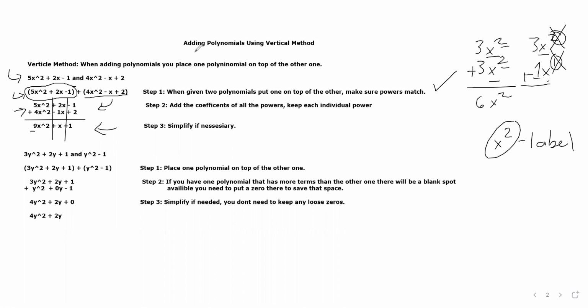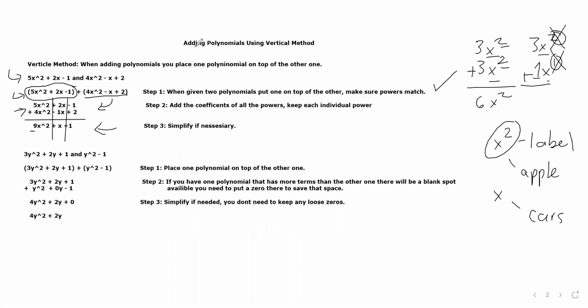The best way I can describe this is, imagine if x squared for whatever reason represented apples, right? And for whatever reason we had x represent, I don't know, cars or whatever. If we were to read this polynomial with this in mind, we could only add the apples with other apples. We could only add the x squares with other x squares. Because otherwise, if you try to add an apple and a car, you don't get anything. You just get an apple and a car. They don't combine. They're not the same thing.